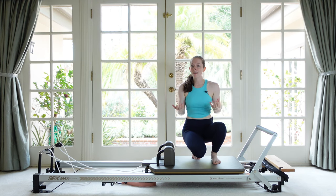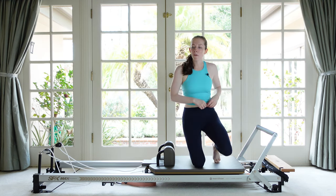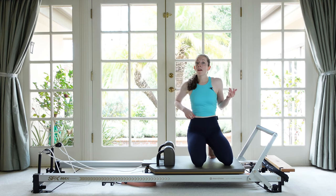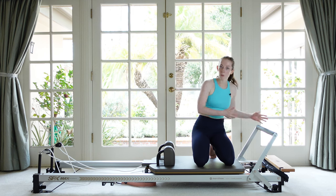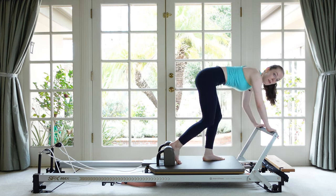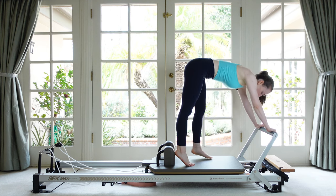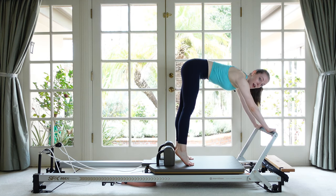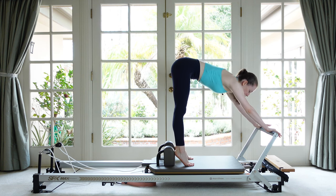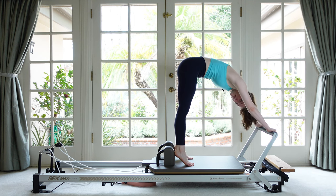We're gonna do one last thing up on our feet, and then we're gonna get our feet in the straps. All right, so we're gonna do a little bit of an elephant series. So one red spring is still just great. Place both hands on the foot bar. Go up high on your heels, not too high, but a little high half toe. And then lean your weight back over your legs and round your back into a C curve.